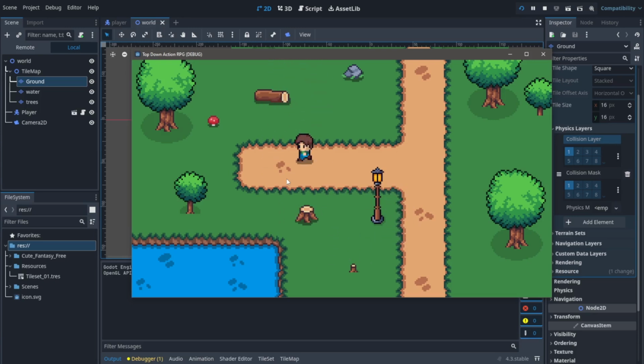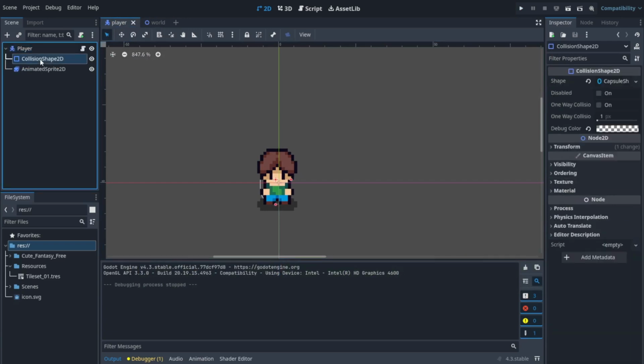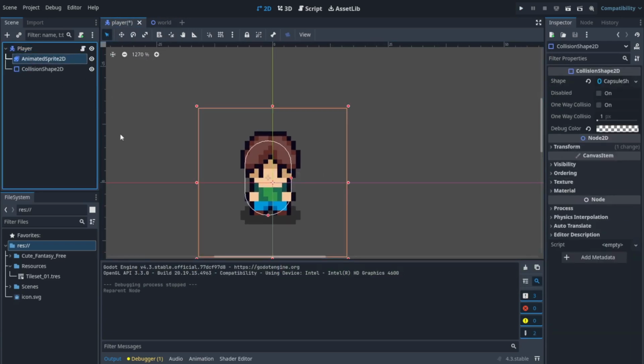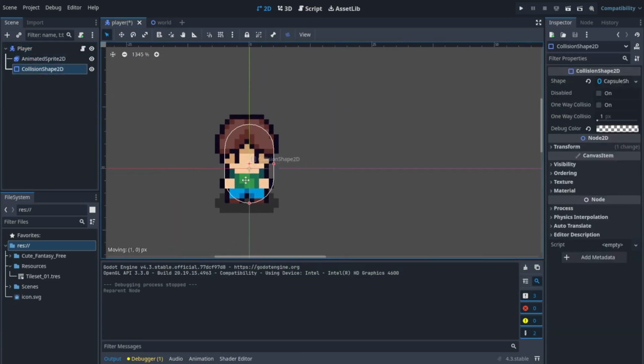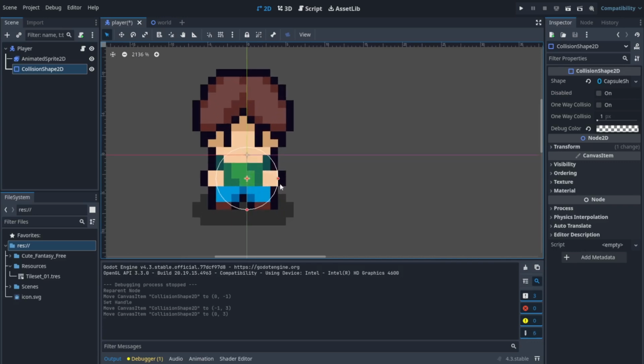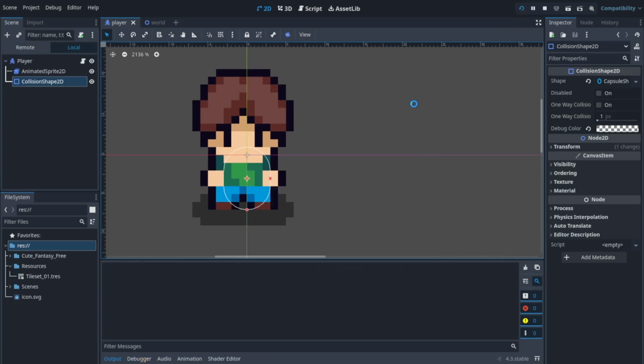it's working well, but there's a bit of space between the player and the collision shape of these trees. The reason is that I have made the collision shape of the player cover the whole body. You really don't need to do that. Most of the time the collision shape is just really small, a small little ball in the stomach area, just for collision. You don't need to cover the whole body. It's not 3D, it's 2D.